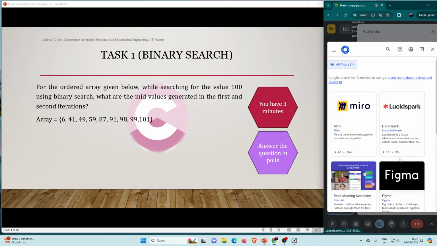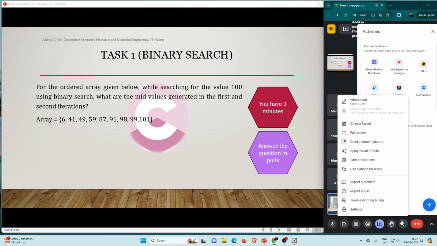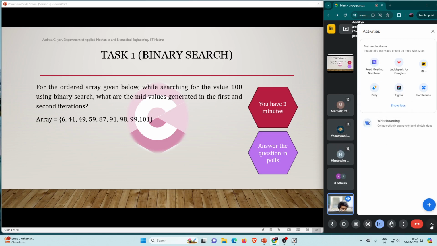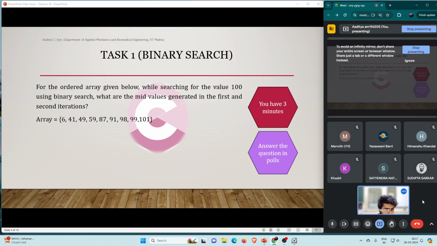For some reason, I'm not seeing polls here. It usually comes under activities, but polls is not visible. Whiteboarding is there, but polls is not there. I don't know why that is happening.